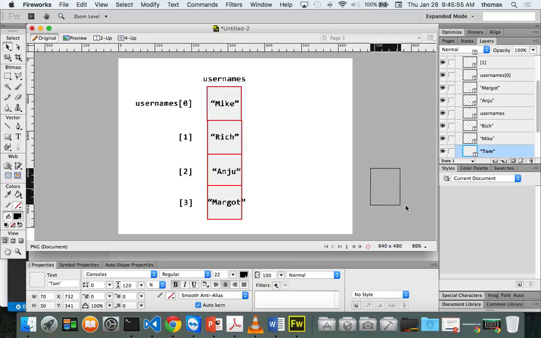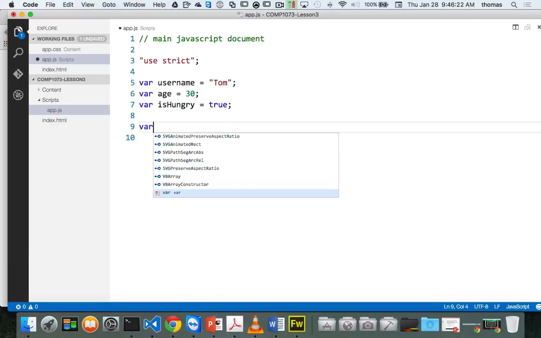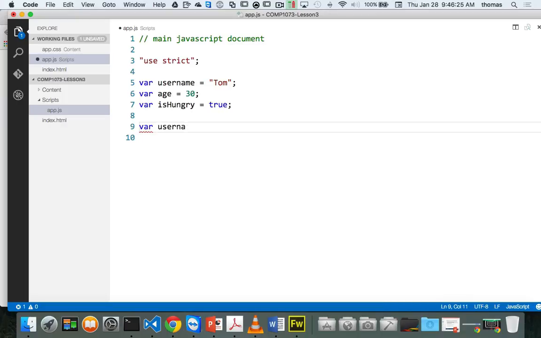So, stuff that you've covered before in other languages: I have to declare the array in some way. When I declare my variable, how do I declare my array? Here's what the array would look like, but I need to declare this in some way in JavaScript. I'm going to use the var keyword, just like we did for regular variables. So I'm going to go back to Visual Studio Code for a second, with arrays. We're going to say var usernames. Here's our usernames array. Typically there are a couple of ways to do this. I could say, well, here's my array.